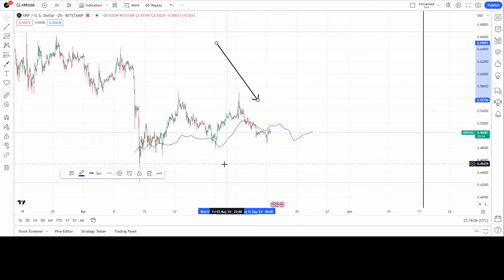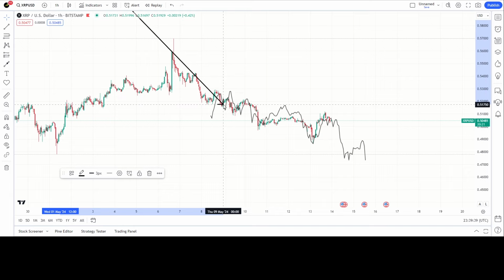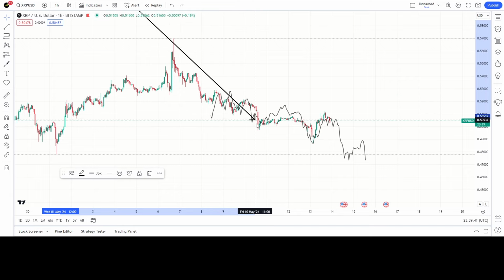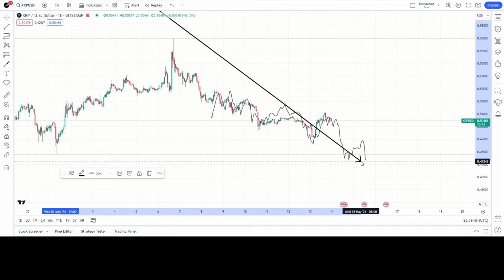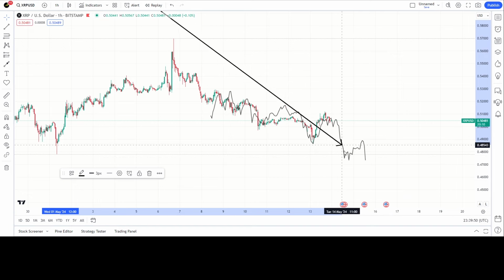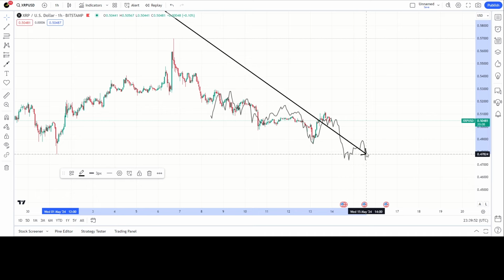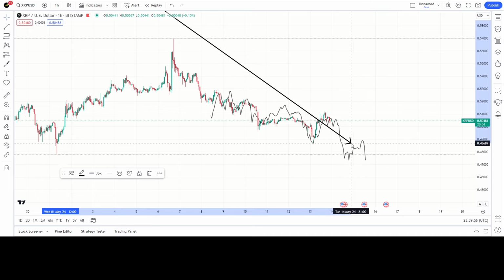There's another fractal. If we were to take this structure right here, this is recent history again, and just copy and paste it over here, it would look something like this, where it has the bounces on the way down to a trough. If this is playing out, we would potentially see another drop, and then this could potentially even go lower than here. We'll have to see once again how this plays out.